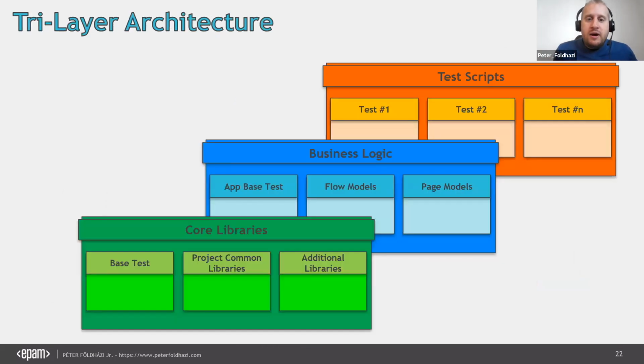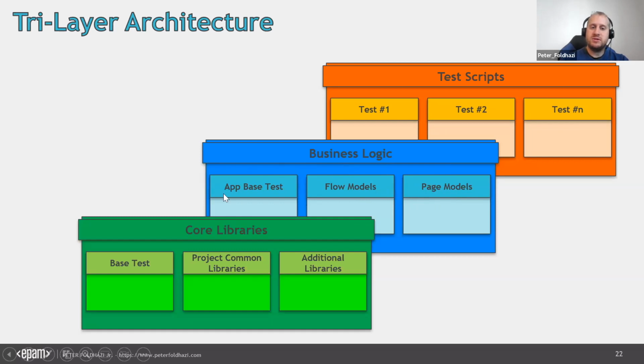So how can you leverage this in a project? We heard about the theoretical background, and I want to give you some more details on how you can implement it in your project. So let's go with a trial concept here, where you have a business logic layer with all the app-specific libraries.